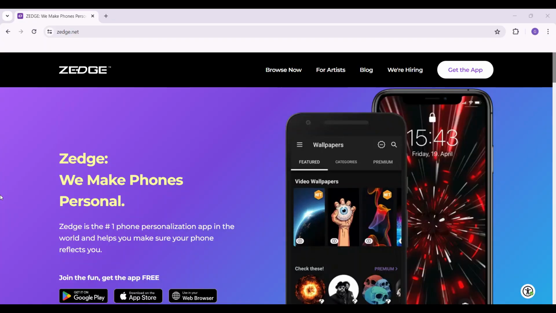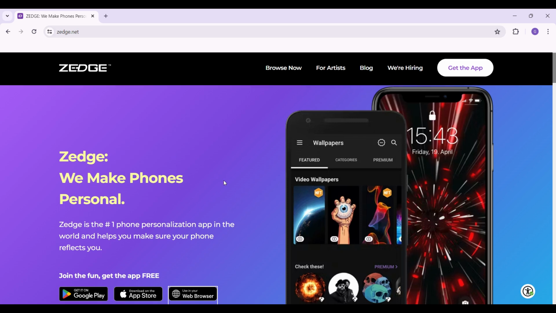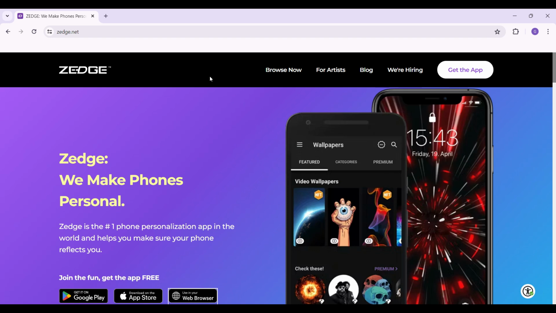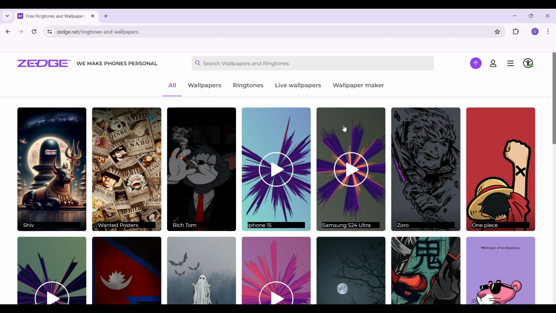In this tutorial, we're gonna look at how to sign up to Zedge using our Google account. Now let's begin. Alright, here as you can see, I have gone to the official website, that is zedge.net. You guys go to there as well, and once you're in the page, this is the home page. In the nav bar, you will see something like Browse Now. Simply click on it. Then this page will open up.